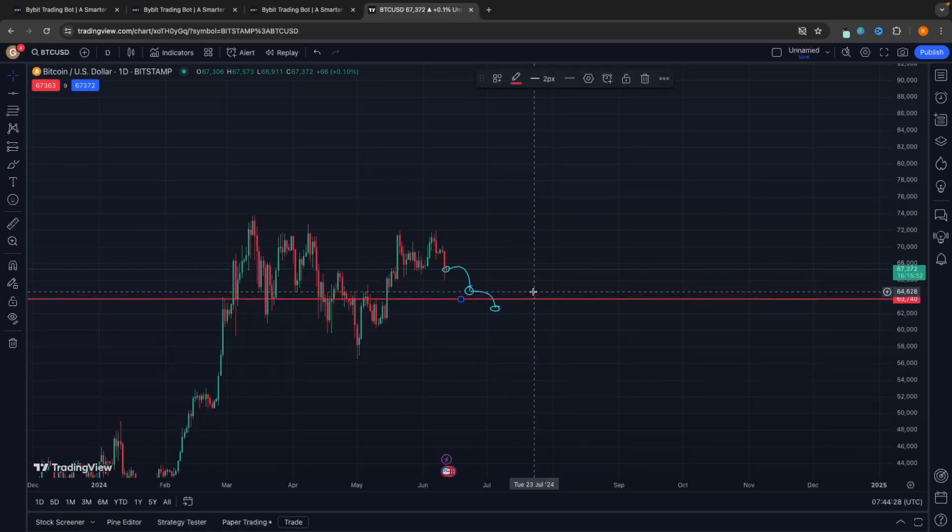The idea behind this strategy is we buy more every time that price moves against us to bring this average cost lower down. And the reason that we do this is so that we need less of an uptrend to actually make profit. Because think about this. If we bought here and we just remained in this position and we didn't buy more, well, the Bitcoin price needs to go all the way back here and above this level to now make us into profit. Whereas because we average down with more each time, all Bitcoin has to do right now is go up to like here. So the price doesn't need to move that far.